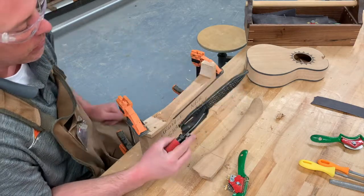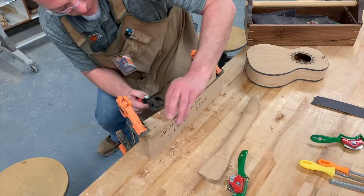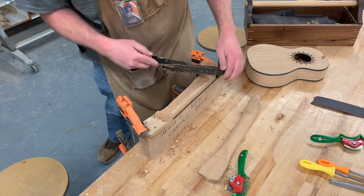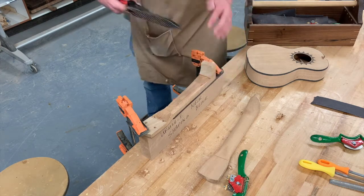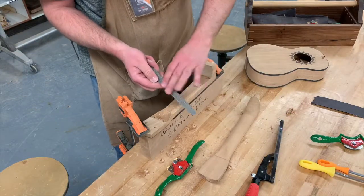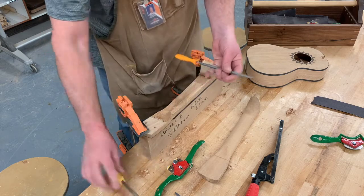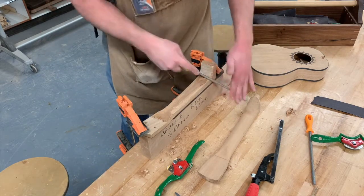Other tools we can use: we've got a little rasp with a really rough side and a finer opposite side. You might want to use this one standing up and just really grind away. If you want to use the finer side, you can. You could also use this rasp over on the heel block, grinding that away. I've also got rasps with a flat side and a curved side — that curved side is great for getting into tight areas. We've even got some that are just round, ranging from coarse to fine.